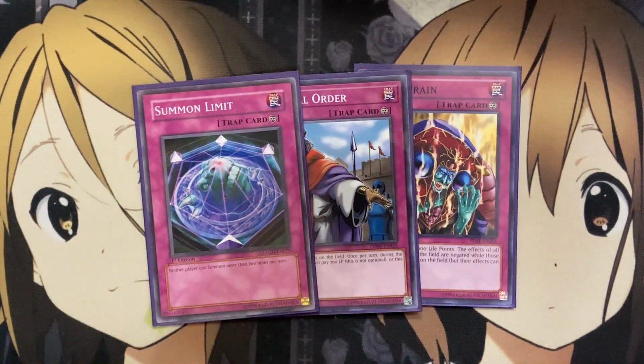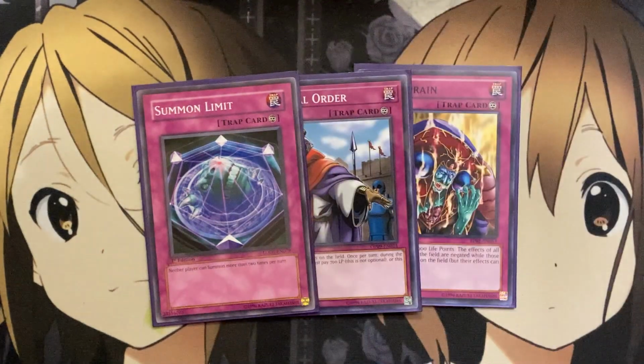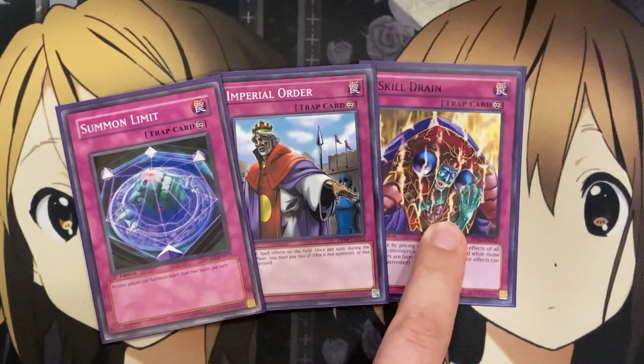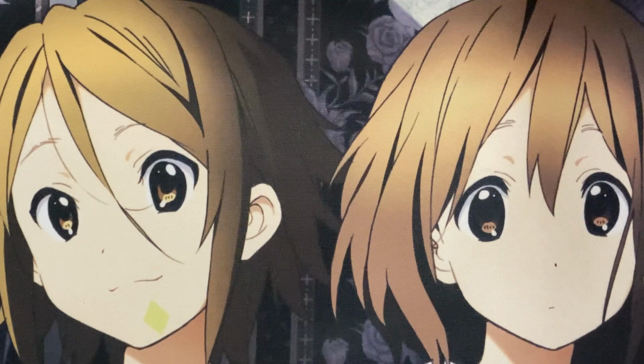So taking out a Summon Limit for an additional spot for the 7 Cities of Golden Land, or even the Call by the Grave to add a 3rd copy of that card, is what I would recommend. But Imperial Order and Skill Drain are great for this deck, just stopping so many more plays while still being able to rely on our spells and traps to finish our opponent. And that is it for the main deck. We'll now move on to the extra deck.